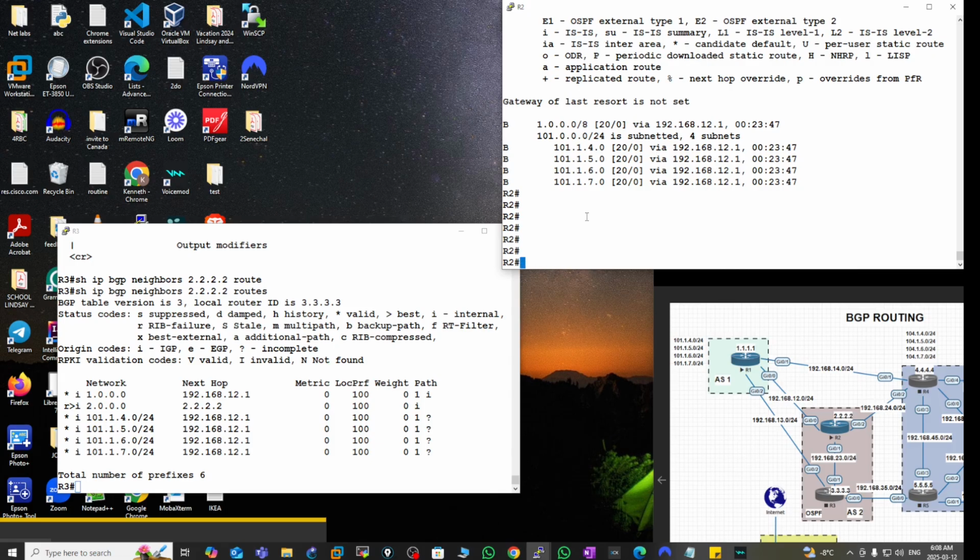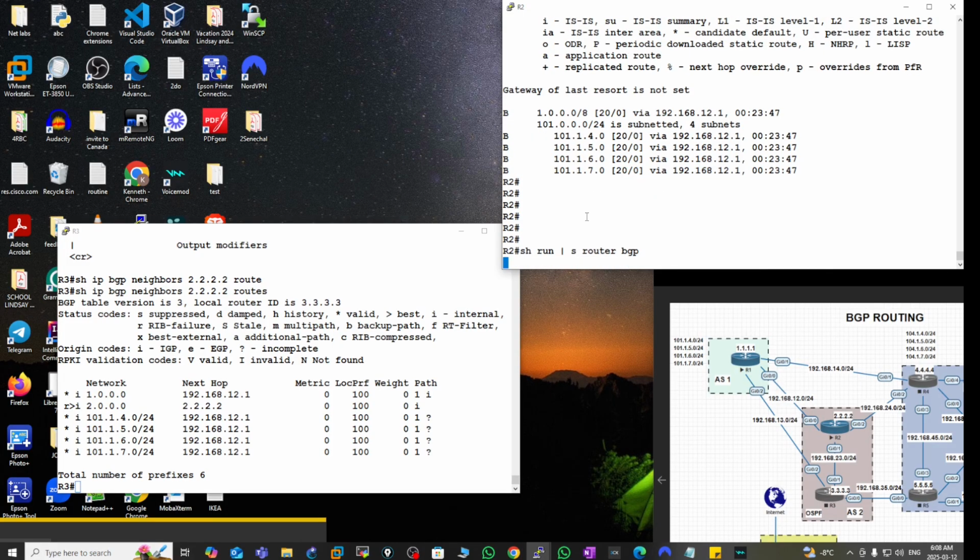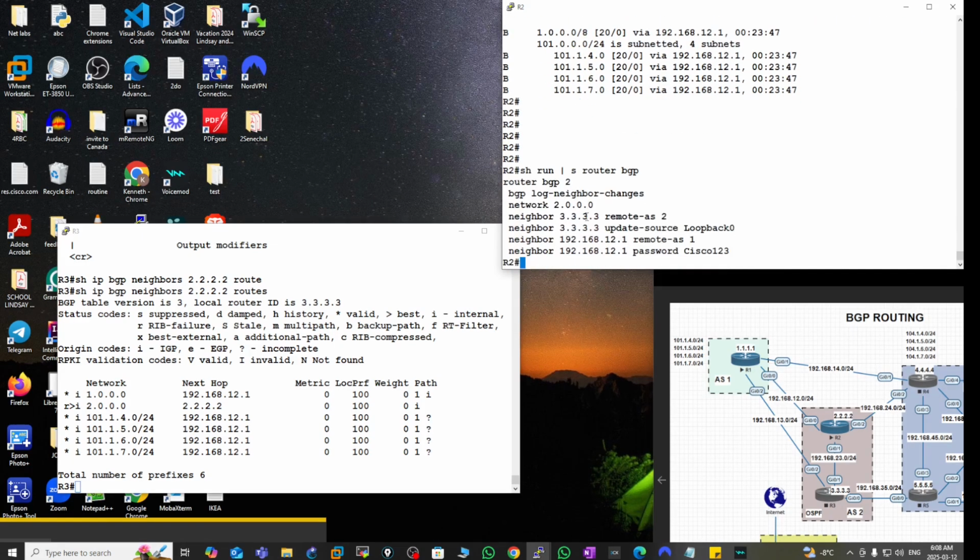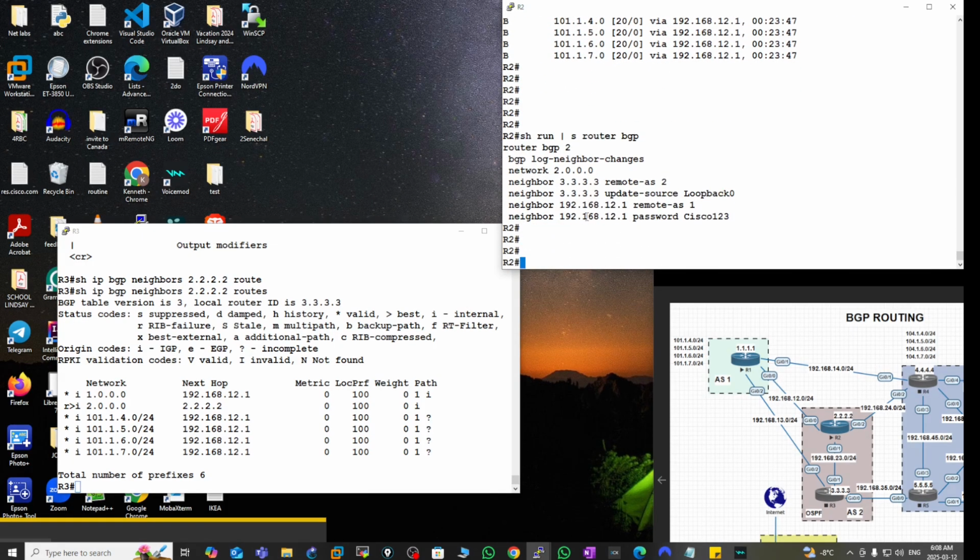Say show router BGP. So we're going to fix something here.